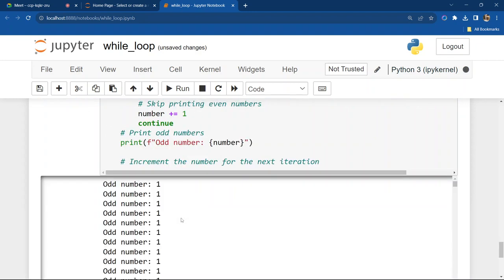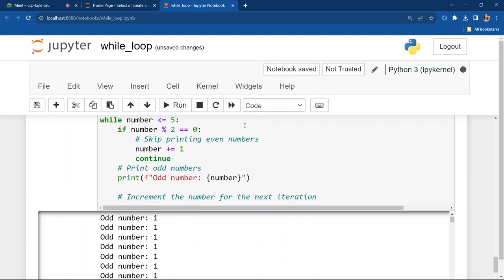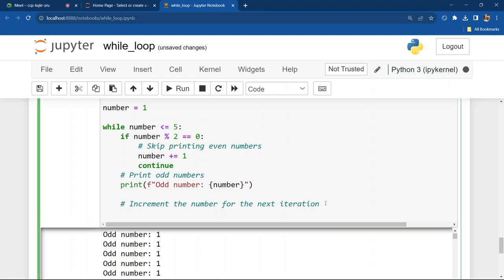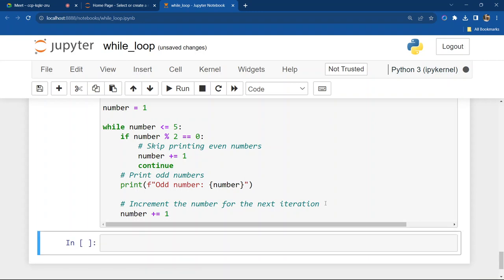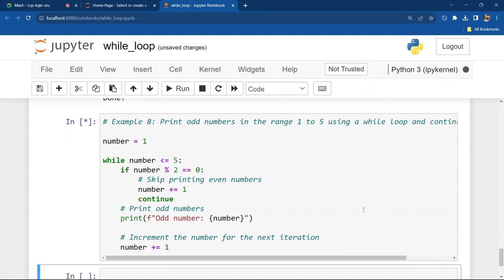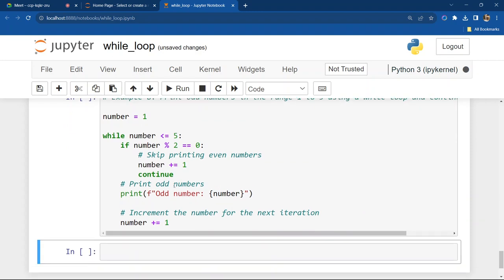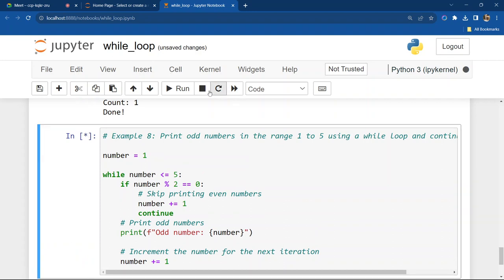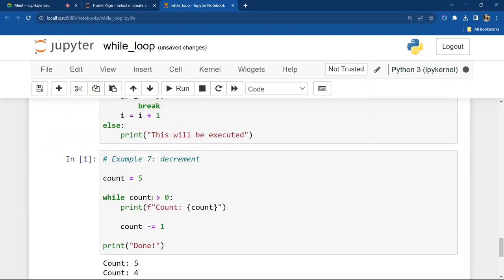Let me check my code. Okay, what is the mistake? Anyone? I think there is a problem in the indentation. There is no problem in the indentation. I have not written this line. Now see, this is a very big mistake. Whenever your code goes into an infinite loop, this thing happens. You can see again I got a star. It's a very difficult thing. Whenever you're dealing with code, this thing happens.